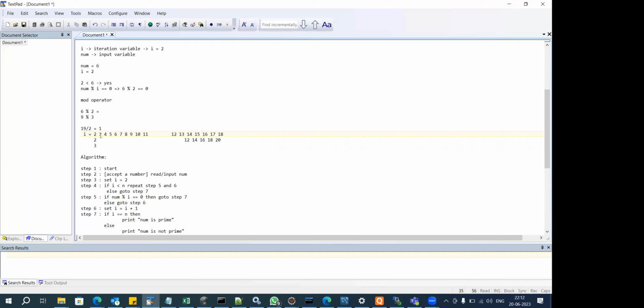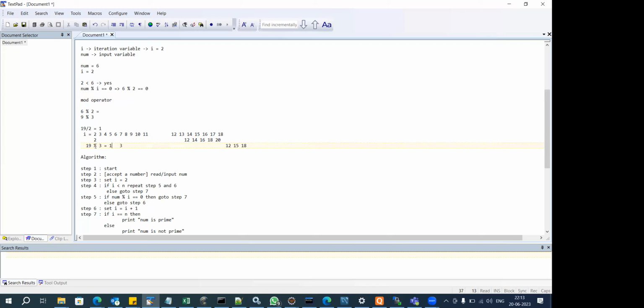So the range will be from 2 to 18 if you are taking the number as 19. 12, 15, 18. 19 mod 3, what will this give me? The remainder is 1. So 3 is not dividing 19 completely.